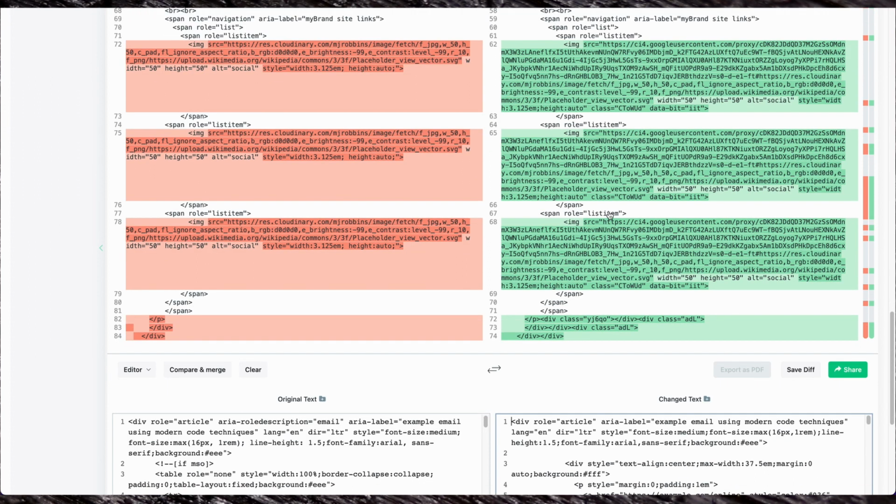Because there are so many changes here, I would generally recommend to not look at the whole email like this. Instead just take a small section where you're seeing your issue and just do a diff check on that and you should be able to highlight your bugs a bit more easily.